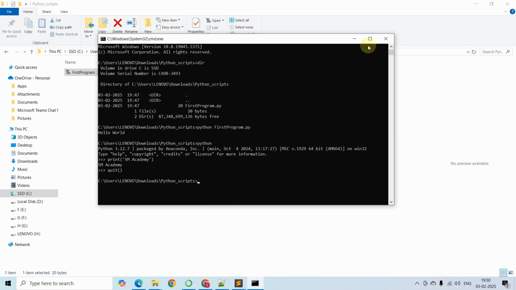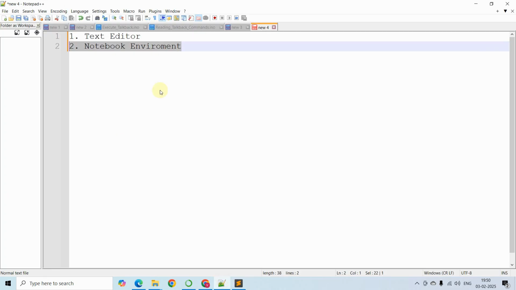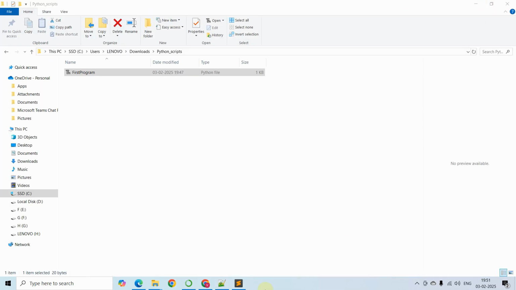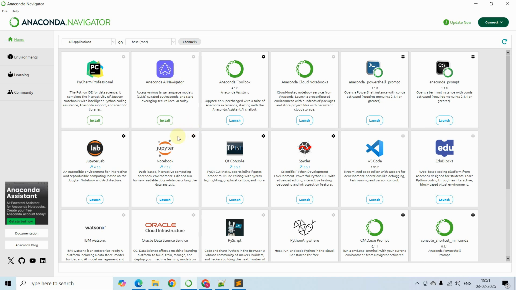And coming to the next part, we successfully demonstrated the text editor part. Next thing is we just want to explore the notebook environment for Python. Now let's open the notebook environment, that is our Jupyter Notebook inside the Anaconda Navigator. Just click on launch and make sure the default browser is Google Chrome, since this Jupyter Notebook will use Chrome as the window for opening.